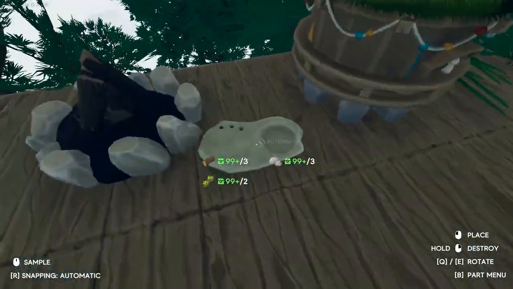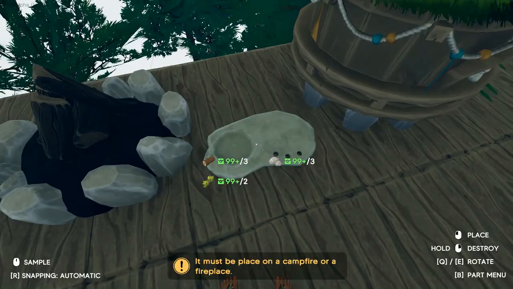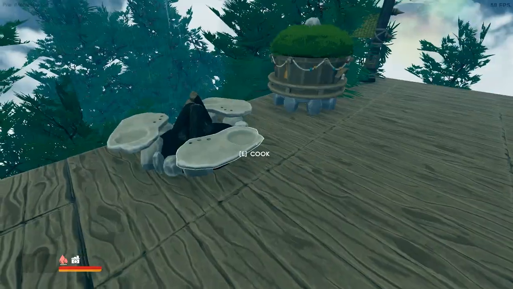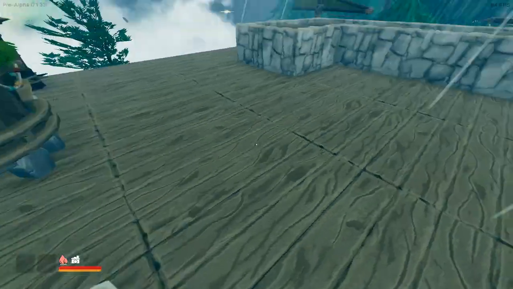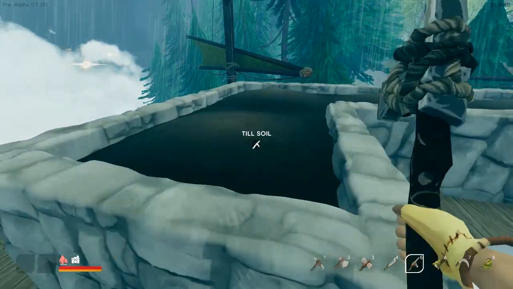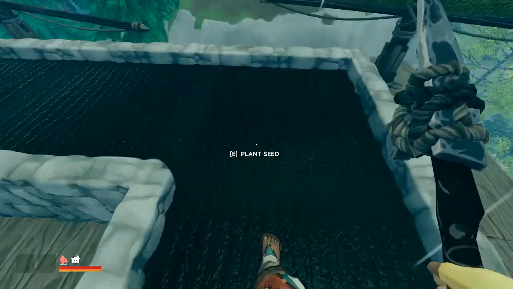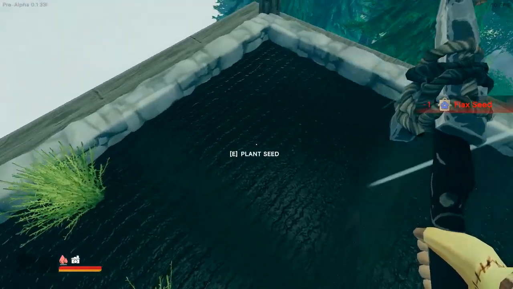And I suppose we can... this here. Must be placed on a campfire. I see. Oh, that's cool. Interesting. That is cool. Cool. I can have recipes. But I want to plant stuff. Where is all my... This is sweet. I like it. Plant a seed. Well, I plant that. That.